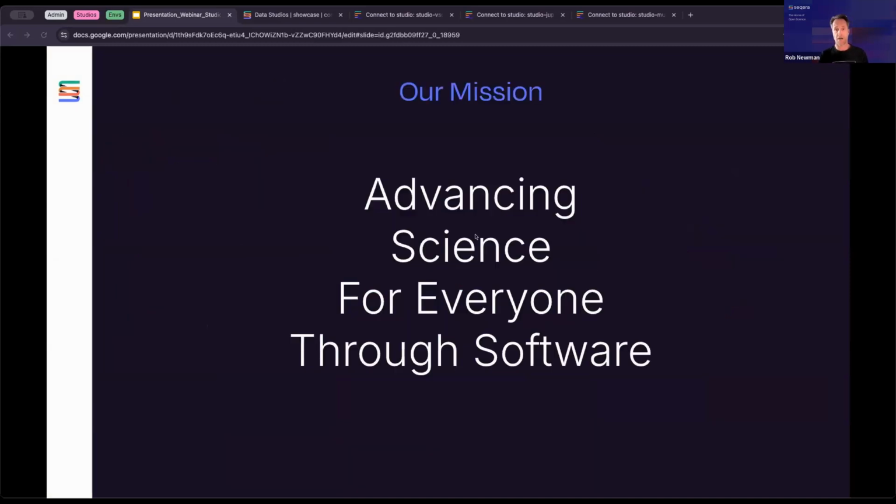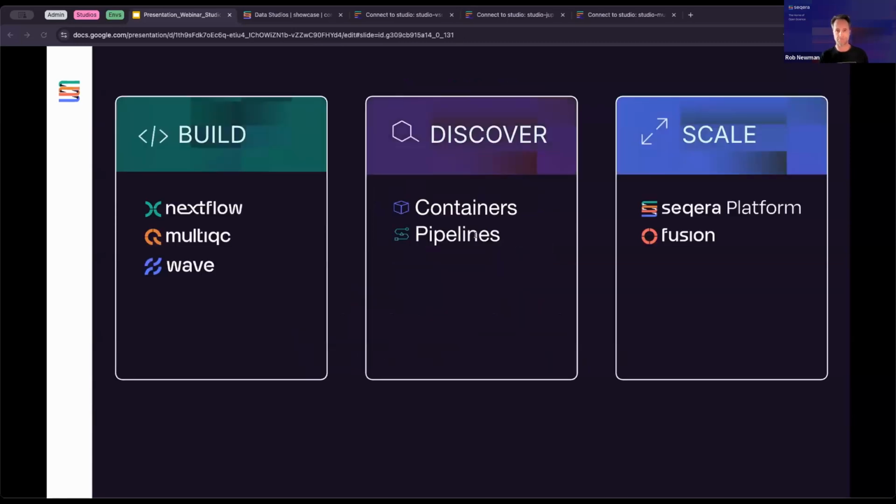So at Seqera, our mission is to advance science for everyone through software, to provide scientists with the tools, the resources, the world-class software to move their own scientific discoveries forward. We aim to do this with 3 pillars: build, discover, and scale.